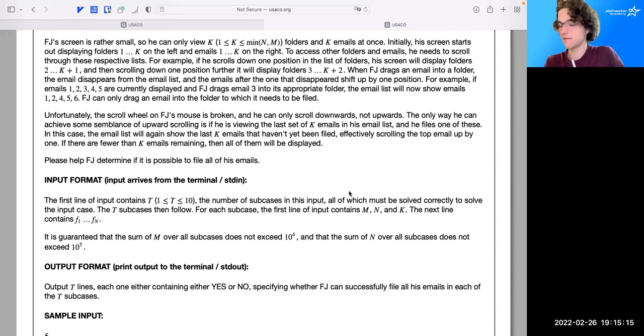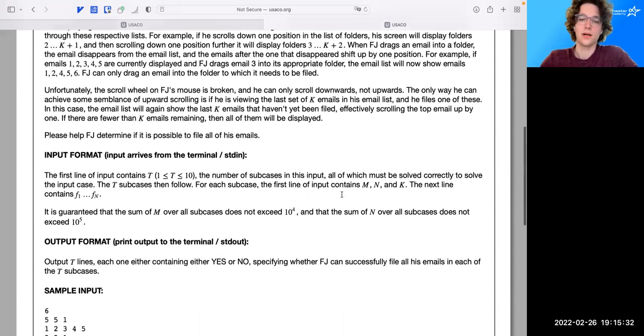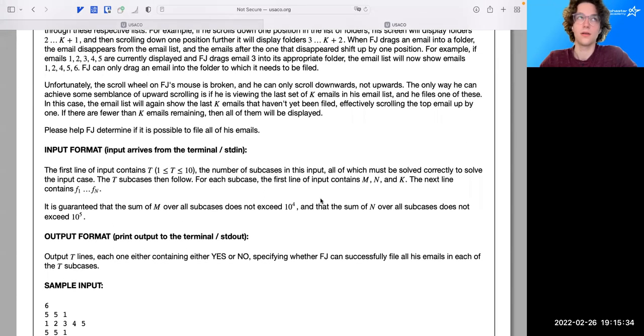I think that's enough because we need to maintain, we can store our folders as just the start of range, but we can store the emails as a linked list.